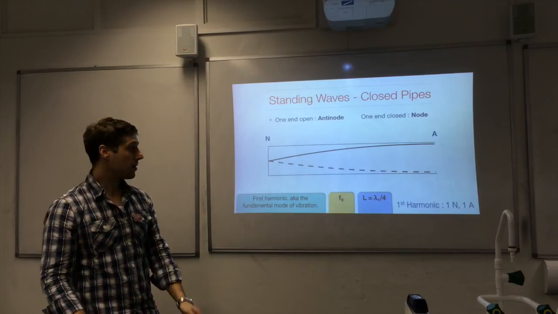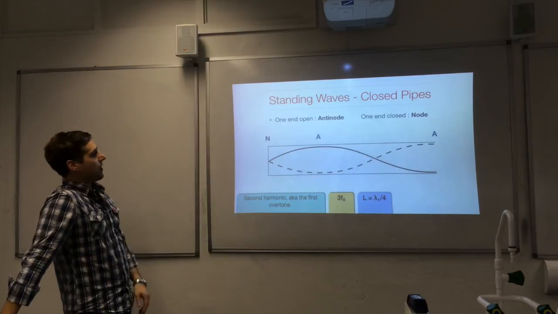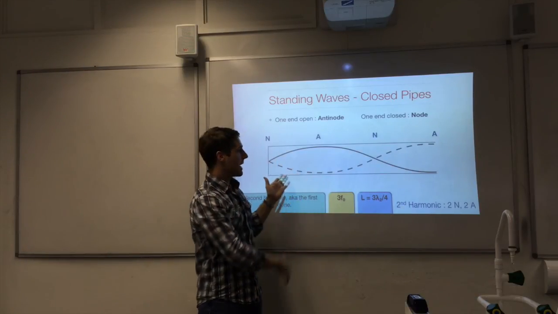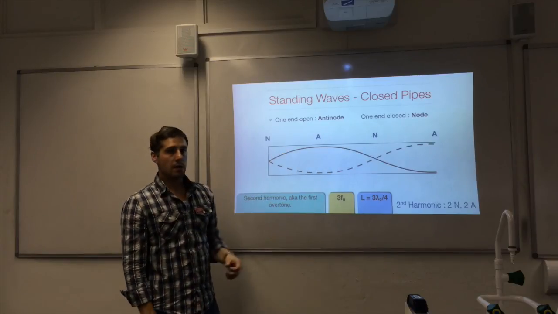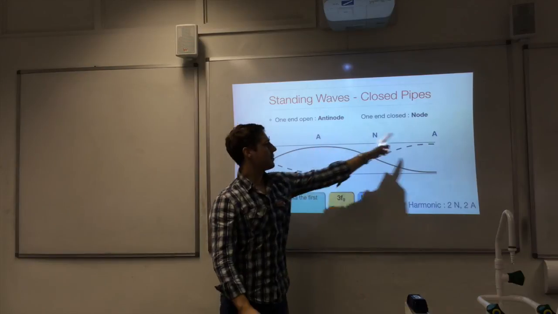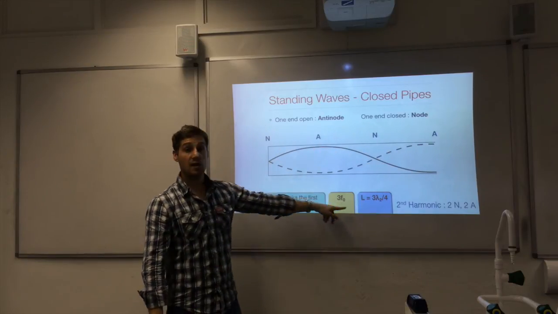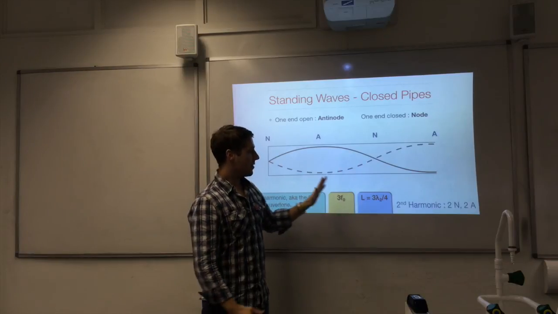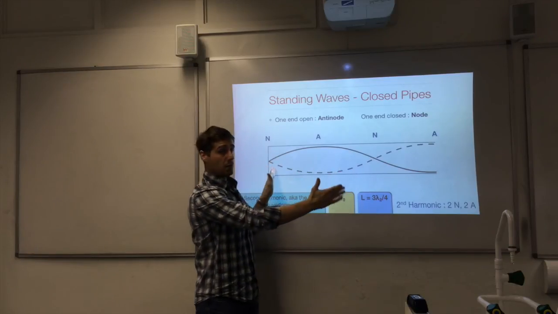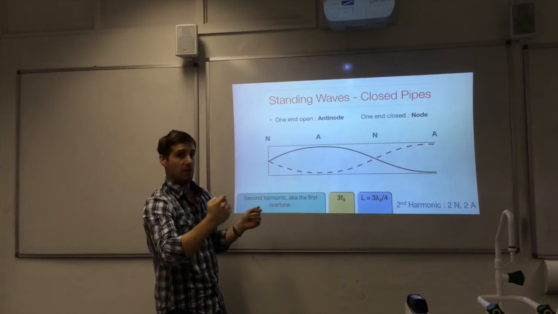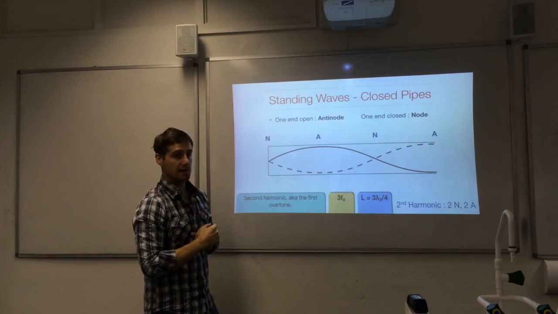Let's look at the second harmonic, which is the first overtone, and we get +1 node, +1 antinode, so we get this shape. So now we've got 2 nodes, 2 antinodes. This occurs at 3F0 though, and you can see that we've got 3/4 of the wavelength. So the wavelength is 3 times smaller, so the frequency that this occurs at is 3 times higher.